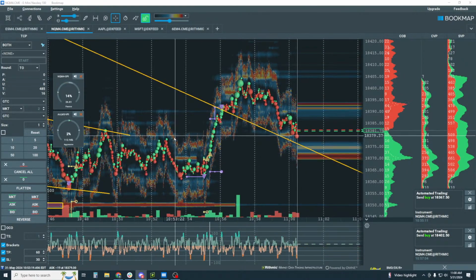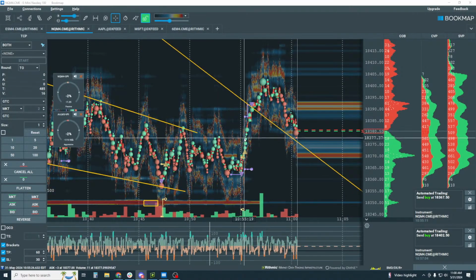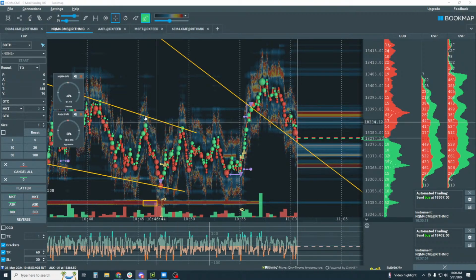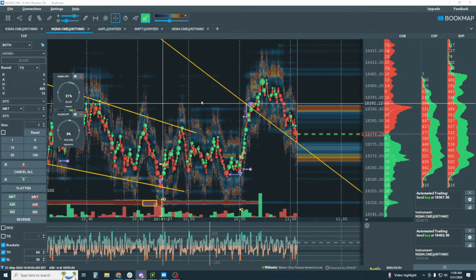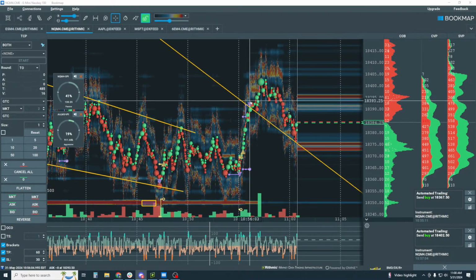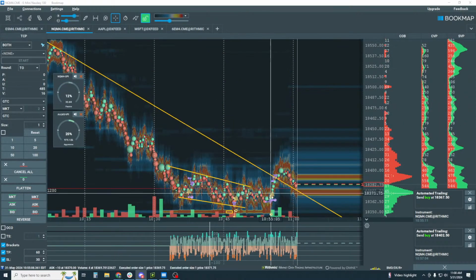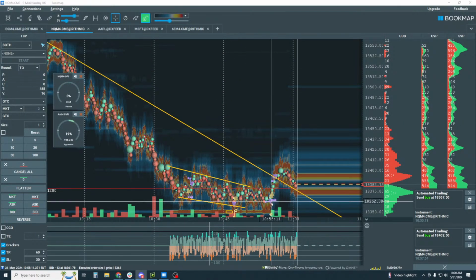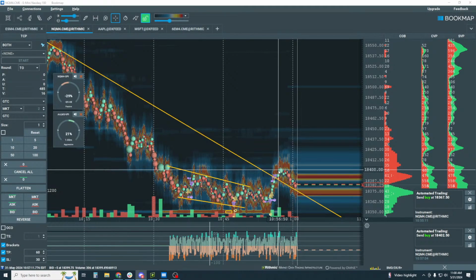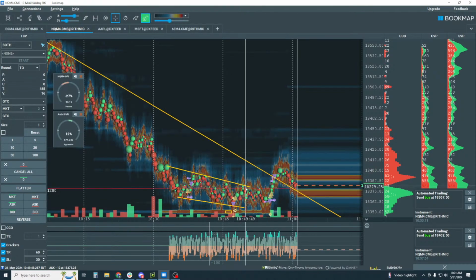Now we're looking for the move to the top of the range, or up in here, and we just saw a continuation. So our original target was kind of up in these areas, and we moved it a little bit higher up to here. It kind of shot above it, and then now it's right back down into this big range here. Okay, so we missed or got stopped out on this one, but turned around and took it to the long side here. And our lines in here actually worked out pretty well.